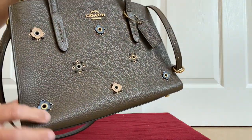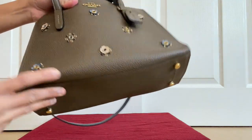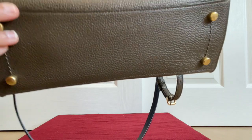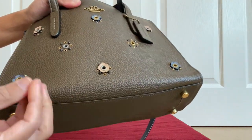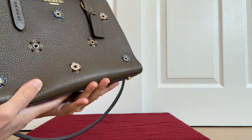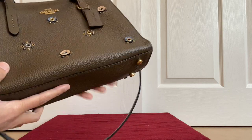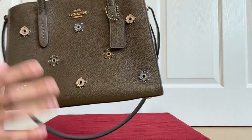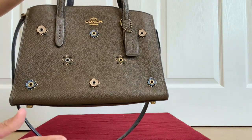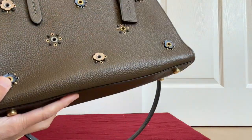This bag is a polished pebble leather. I had earlier mentioned in one of my videos the difference between pebble leather which is refined versus polished. So even though it has the pebble design throughout, it is still polished — it doesn't get in your face. It looks really nice and clean. It's not soft to the touch; it feels like leather with some roughness but looks polished. This is in the color moss, so you can see the brown-greenish tinge to it. It's a beautiful color.